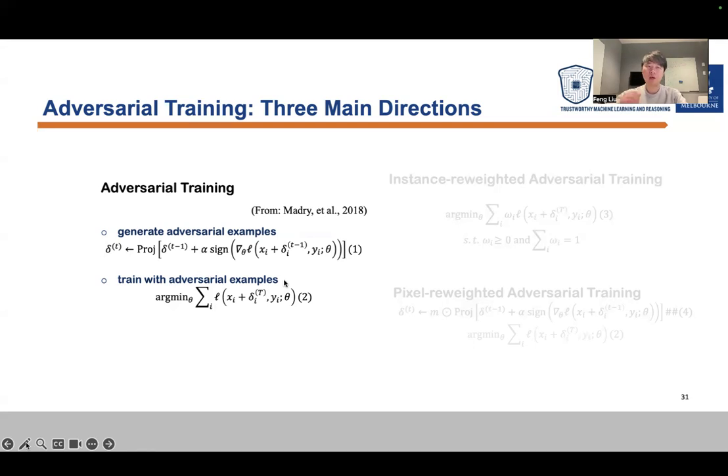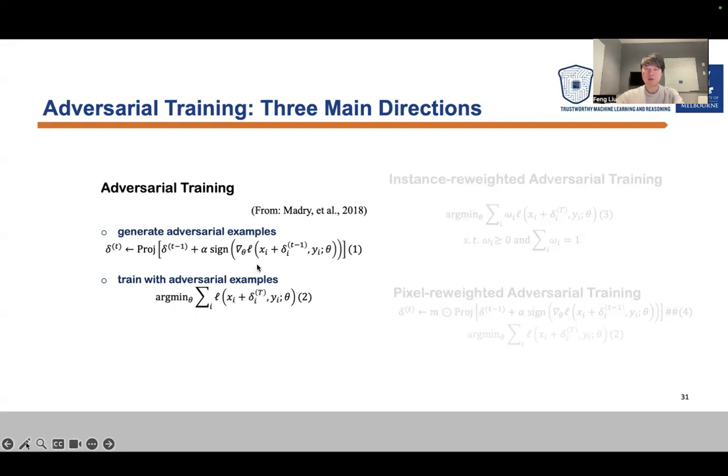So it's like the min-max theory. So first we will find the adversarial examples. Means that we want to find noise such that for some example, its loss value will reach its maximum. Okay, and then we will train the model with this kind of adversarial examples. Okay, yeah, that's a basic one.